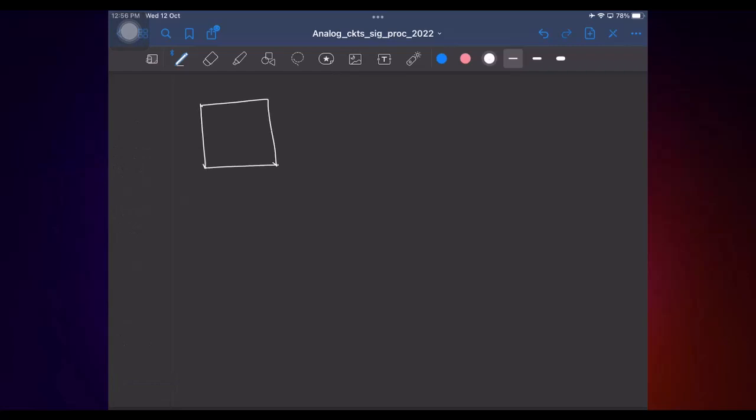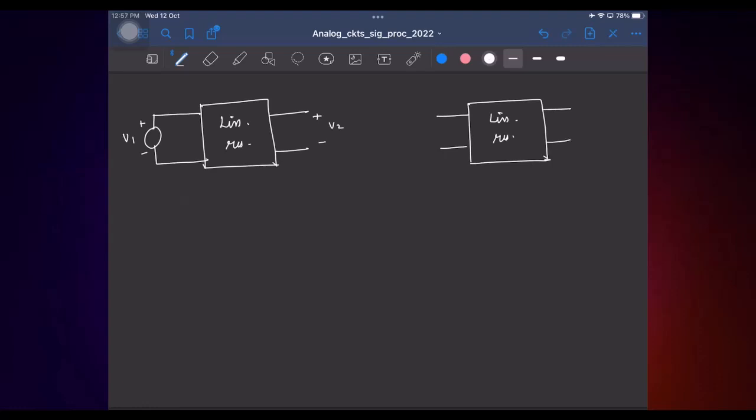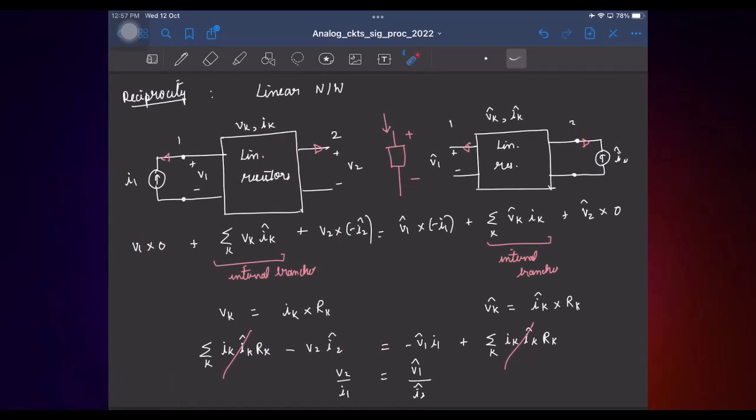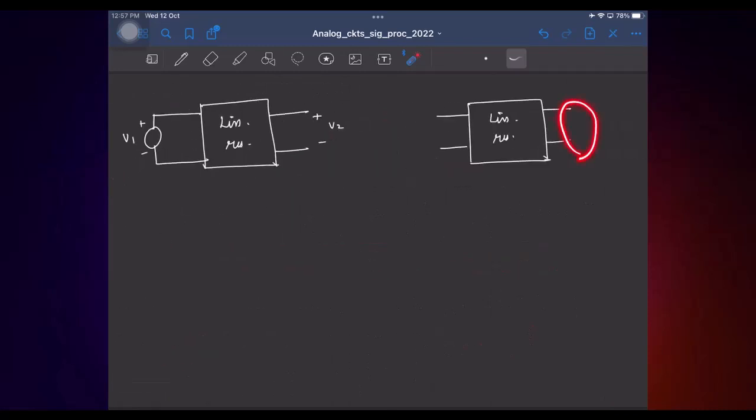So say I take the same network. Now I apply a voltage input and I try to measure the voltage output. So this is the network. Here I'll have to apply the excitation here, that is at least fine, but should it be a current excitation or a voltage excitation? We just saw, right, for reciprocity to be fine, if you null the excitation sources, the behavior of the ports should be identical. So here I'll have to apply an excitation which when made zero should act like an open circuit, should be a current. Okay, so this should be a current.